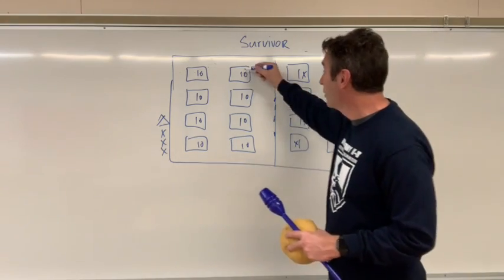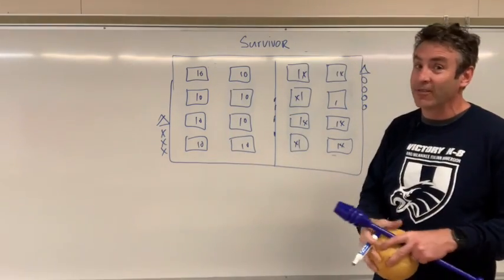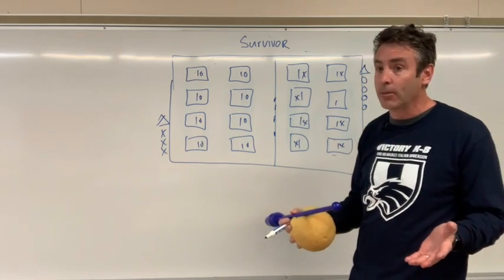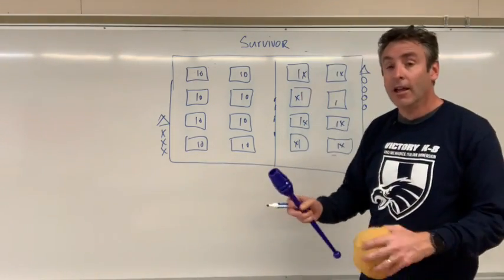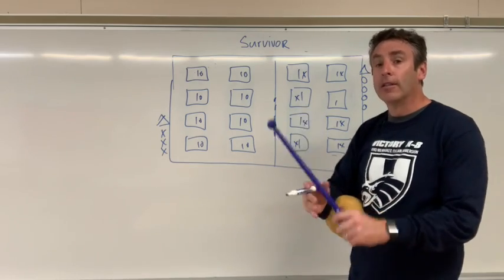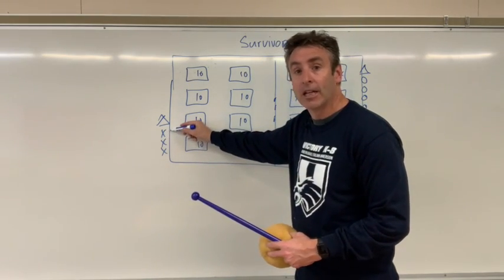I allow them to leave their rectangle to go and get a ball to throw at another pin. But I let them know that if they leave their rectangle, somebody could knock their pin down because there's nobody there to play defense. So they're running to get the ball, picking up the ball, throwing it at other people, and running back to protect their own. If your pin gets knocked down, they stop throwing the ball. They pick up the pin that was knocked down, and they run back to their cone, where there's somebody waiting at that cone to get that pin.